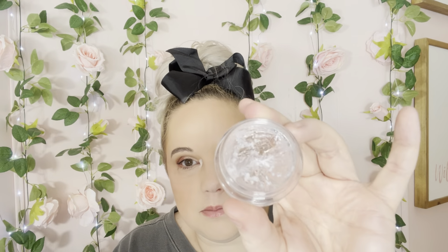Mind you, I have had this for maybe 3 months. I have not used this. I have not touched this until this month. And before I had even touched it, it had those little white dots starting to form. I think it's the product starting to solidify, but it's just kind of creepy. There's a couple of spots in here you can probably see where I can get some clear product out. And the thing is, I like this product.